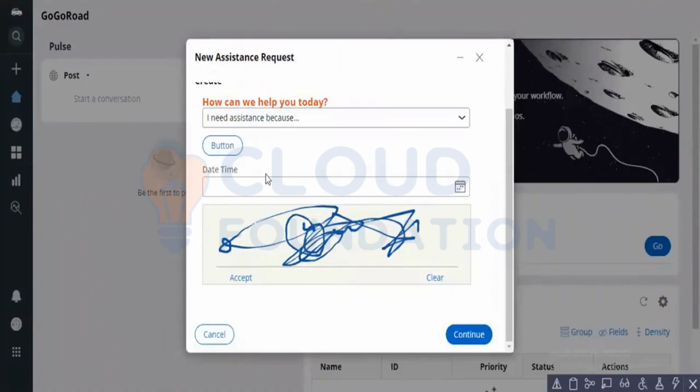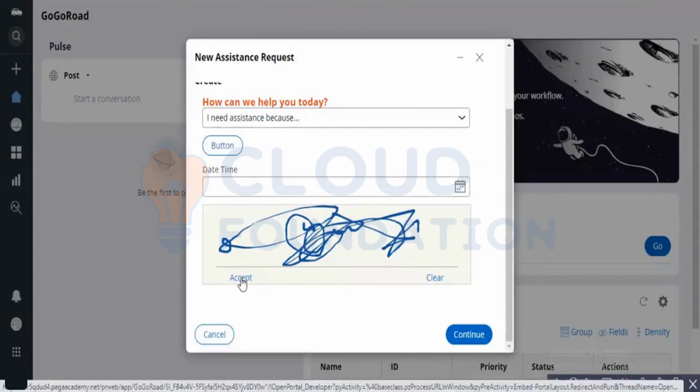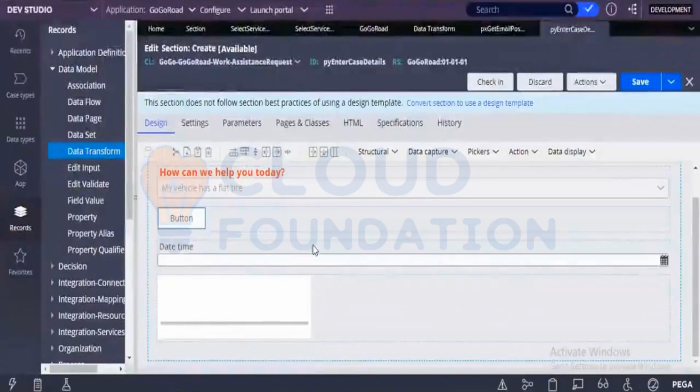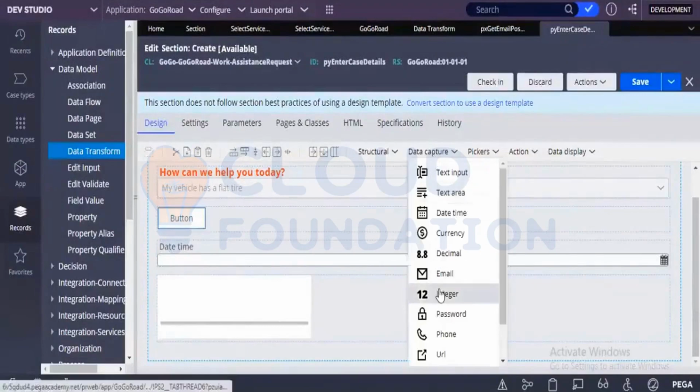You needed to put your signature on paper, take a photograph and upload that signature. But PEGA has given an option to take a signature on screen itself. Signature capture is one kind of data capture, capturing some information like that.